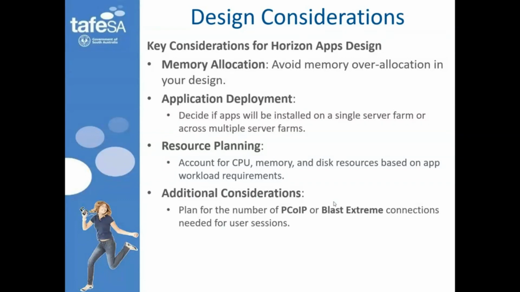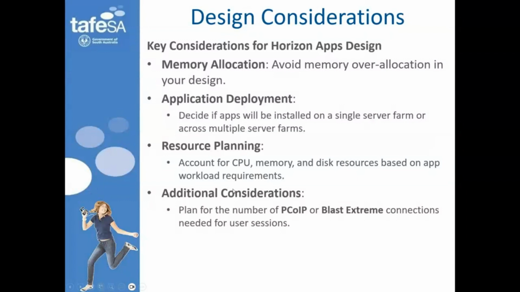Application deployment. So this is what we were having that conversation about. Decide if the apps will be installed in a single server farm or multiple server farms. And obviously, we discussed whether it's a standard app or an additional app. If it's a standard app that everyone in the whole organization should have, then it should be part of that instant clone template. But if it's just some additional apps that only some people need and not everyone needs, we can use this kind of deployment to manage who gets it and who doesn't.